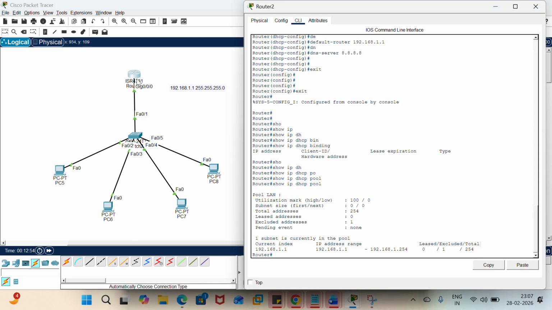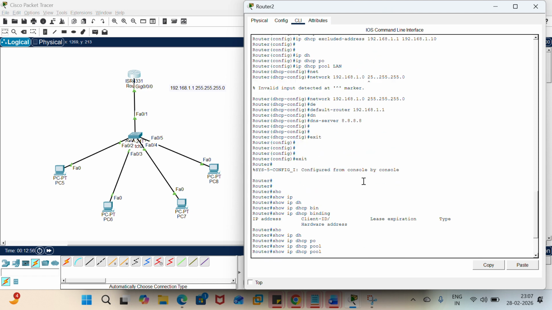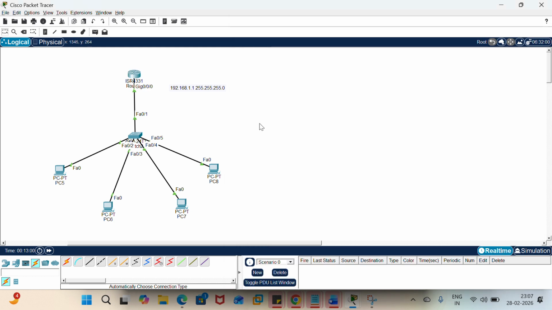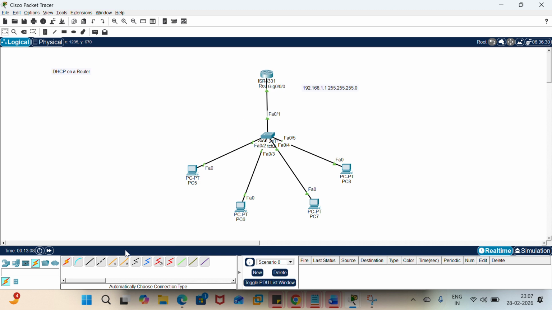Here we have just configured DHCP. If you have two different VLANs, we will configure that in a different video. So here this is just DHCP on a router. Let me tell you a few things.